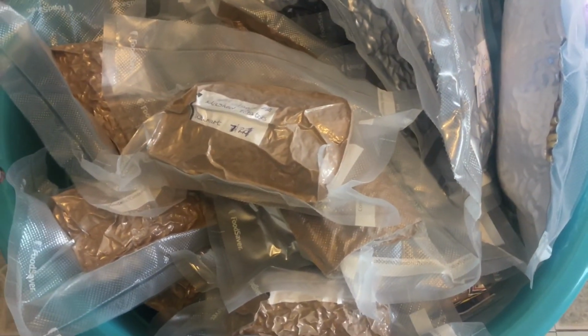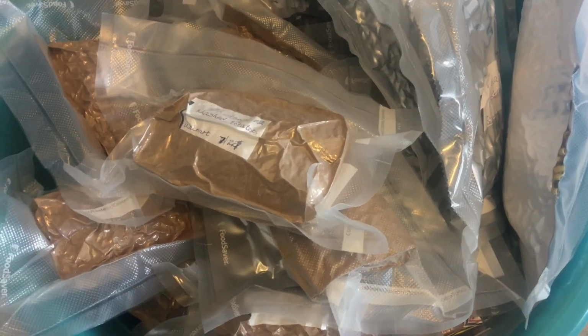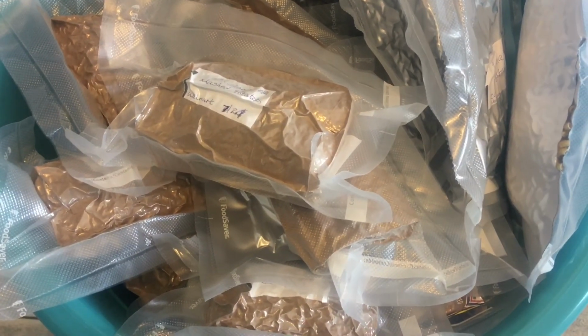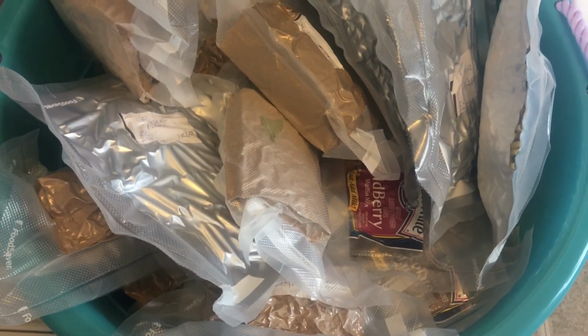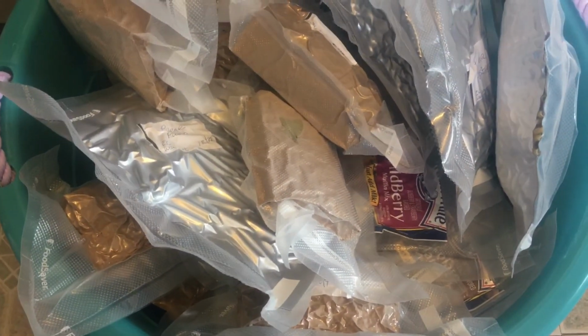So when I go to open it, we're not eating the same thing day in and day out until we've used all that product. And I'm not having to open up several different 5-gallon buckets just to feed my family for, say, a month or a couple of weeks or whatever the case may be. Because if you open up a 5-gallon bucket, you really want to use everything that's in there, because once the air hits the food, it's going to slowly start to degrade, and you want to use it as quickly as possible. So if I do a variety of different things, I think it will interrupt that food fatigue and be better.